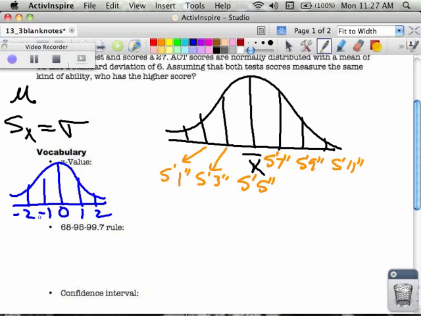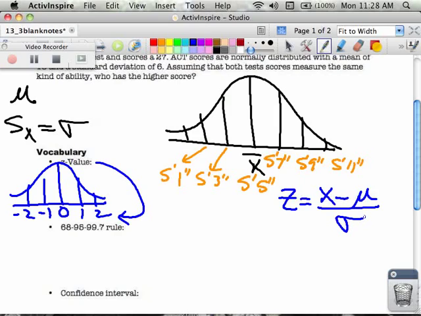So all of these scores, IQs, weight, body fat, whatever, all turns into 0, 1s, and 2s, positive and negatives, no matter what you're talking about. And that's called the normal distribution. So in order to do that, you have to know how to use a z-score, because these values are the z-values for all of those 5 foot whatever and any other number you want to talk about. The way that you find it, there's a formula. It looks like this. The z-score is equal to your value, whatever x value you have, minus your mean divided by your standard deviation.